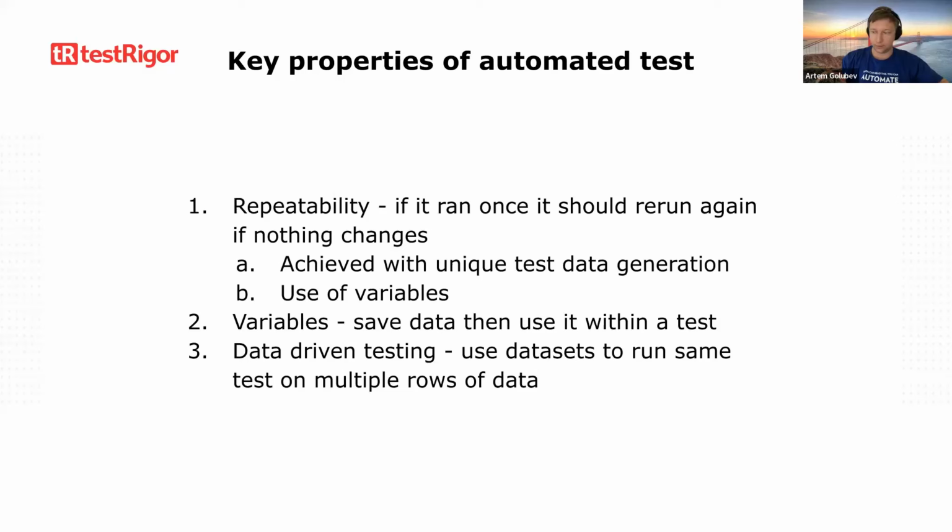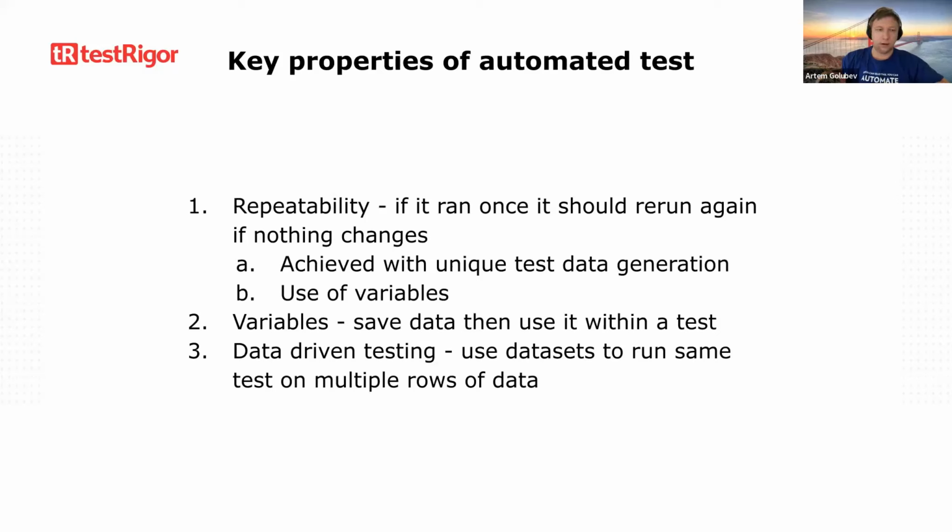When you write a test case for manual execution, you might not pay attention to that. For example, if you were to write a test to register on Twitter, then you might just say, hey, use this email and register. This is fine, and people who understand will be able to use it when testing manually, because we understand that you'll have to use some other email next time. That's not a big issue. You as a human will be able to understand that.